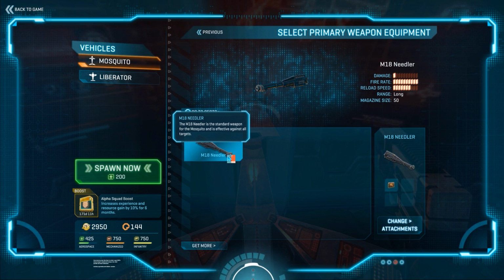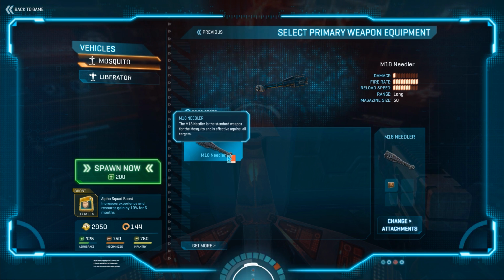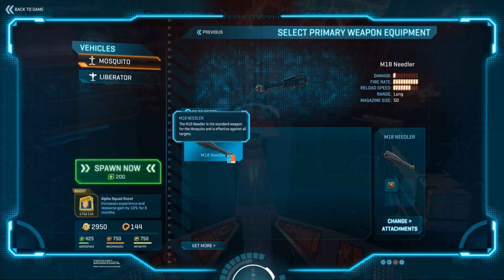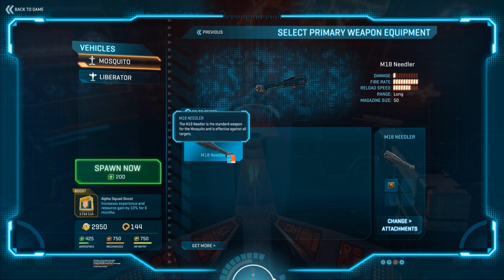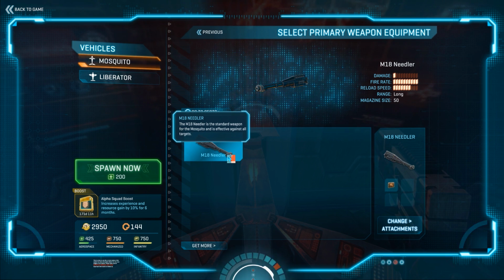It's the all-round gun. It's not specialised in anti-air or anti-infantry or whatever. At the moment I'm happy using that weapon, and this is the standard weapon you get anyway on the Mosquito. This isn't unlocked, this is just what you get anyway. But there you go, have a Needler or something like that.